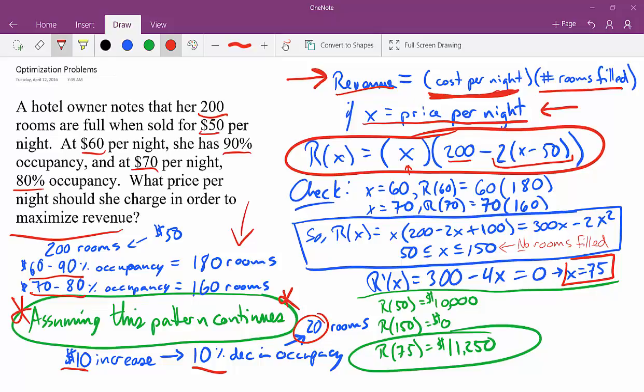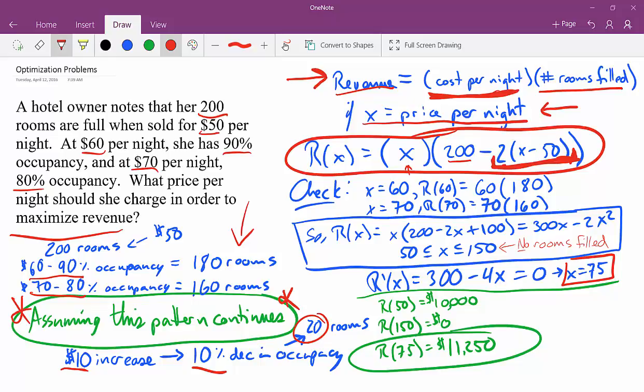So quite simply, we're starting with a full occupancy, and we want to take something away. Now, in thinking through this, the first thing to think about is that at $50 per night, we want this portion here to be zero. We want to take away nothing at $50 per night because all the rooms are full. So we know we need an x minus 50 in there, so that when x equals 50, this goes away. The next step is what's our multiplier going to be, and that's 2 in this case.